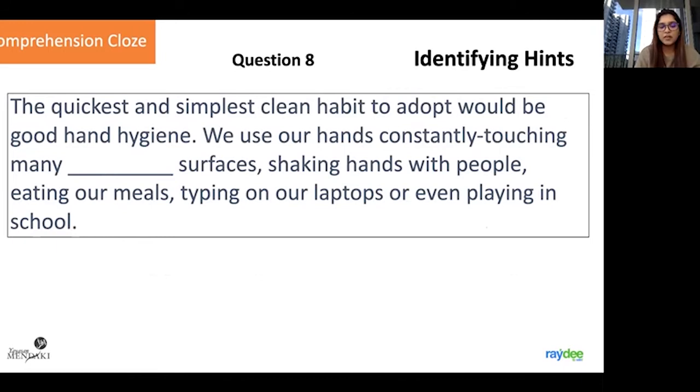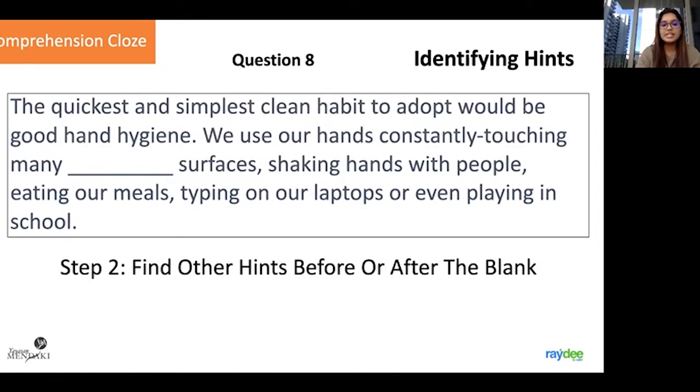So this extract, right, you must help the students understand that we use our hands to constantly touch many places, right? Like for example, our table when we are writing, our chair when we are adjusting our seat, the whiteboard when the teachers asks us to clean the whiteboard and all that. So you need to tell them, so these are many different surfaces. So the answer would be different.